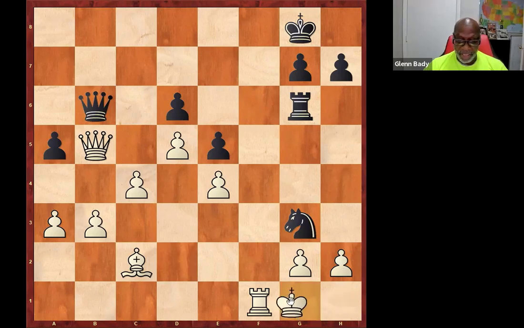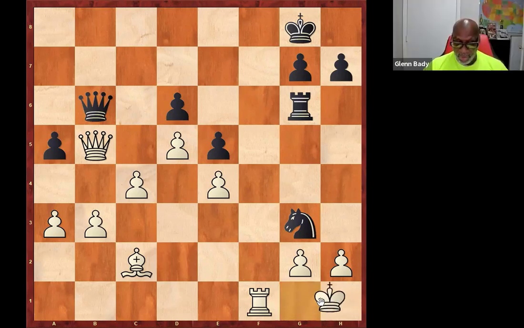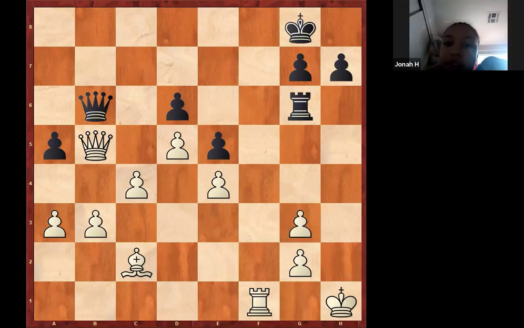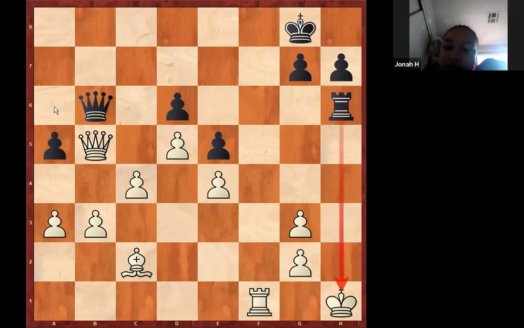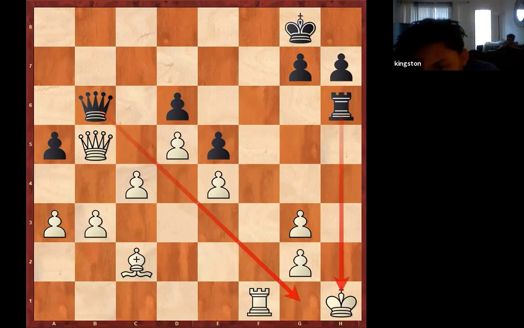He can't play king here. Why can't he play king here? Because of the queen on b6. Yeah, that's right. The queen on b6. Excellent. So he's forced to take it, and now what do you play? Then you move the rook to h6. Okay, that is what? Checkmate. That is called the Greco's mate.